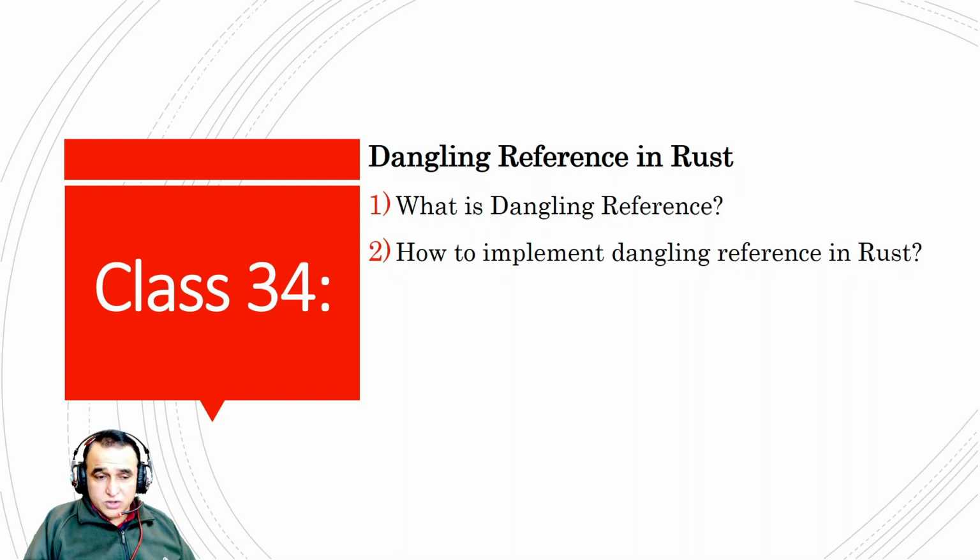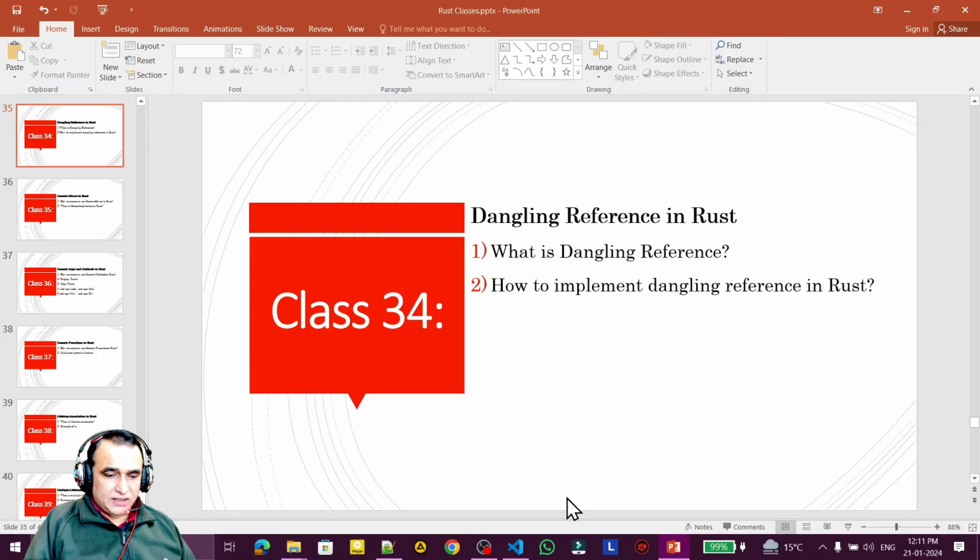So what is the solution in Rust, that we are going to understand, because you can't solve this problem in the C programming language. Sometimes we return a pointer from a function, then the C programming language also generates an error, because that reference is not available. Inside the function all the variables go to a stack, and after execution of the function all the variables are removed from the stack. So because of that you are pointing to a dangling pointer in C, but you do not have a solution for such a problem in C. In Rust we have a solution also. So let's understand the problem and then do the solution.